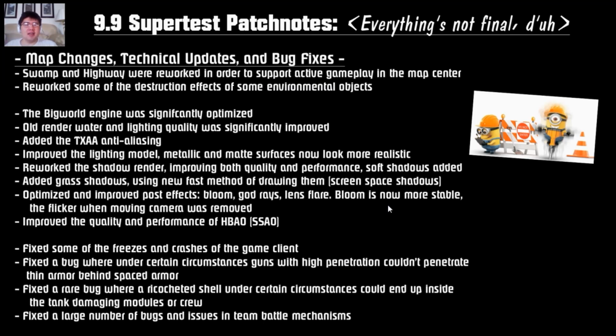So here are all the map changes, technical updates, and bug fixes. Swamp and Highway were reworked in order to support active gameplay in the map center. I will cover this, but that's great because these two maps are pretty much crap. It's so campy. You just camp around the edges of these two maps and it's disgusting.